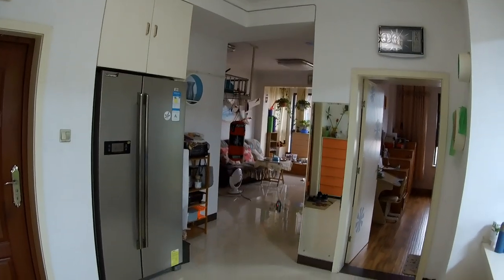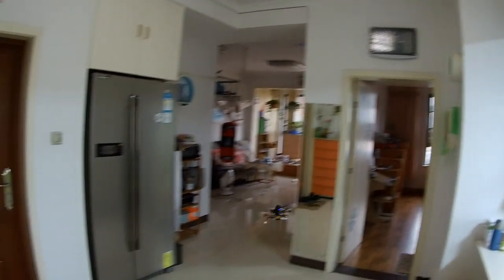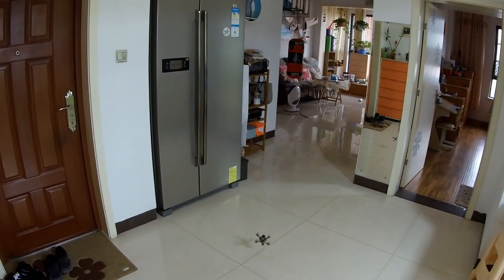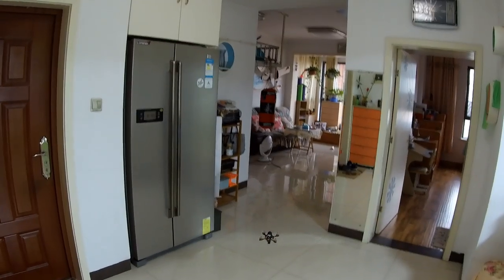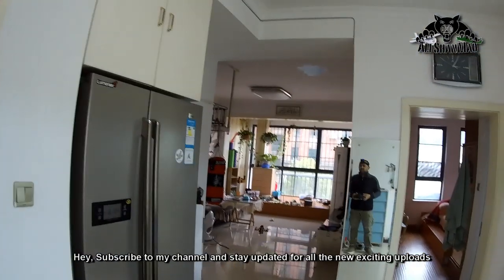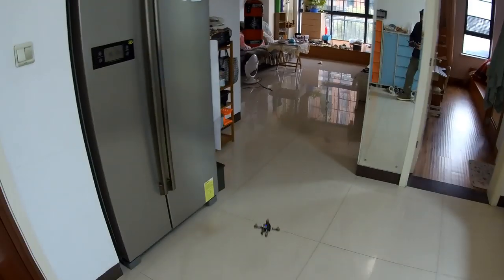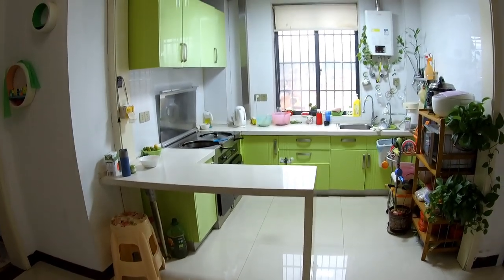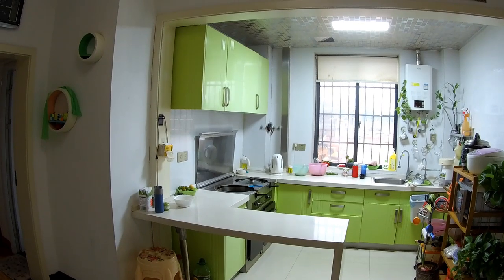Alright, let's do the first test right here in my kitchen area. Oh, this is just the 3S and the baby is feisty. Wow, it's really very, very light on its feet. I don't want to punch full throttle because it's just gonna go crazy and hit the ceiling. Flies really nice, man. I can run these circles all day long.